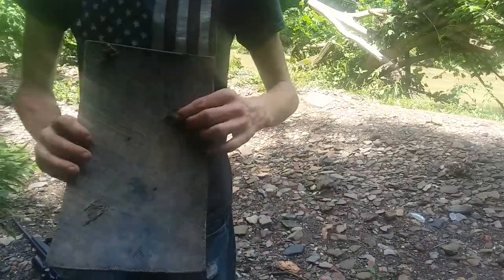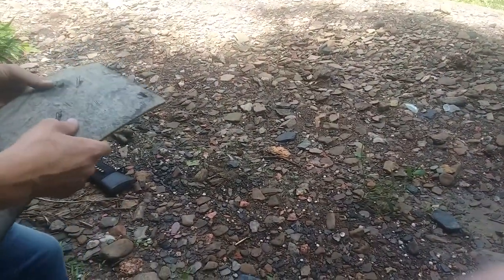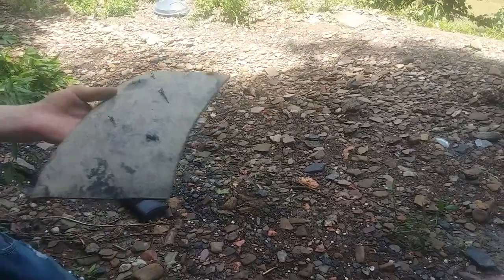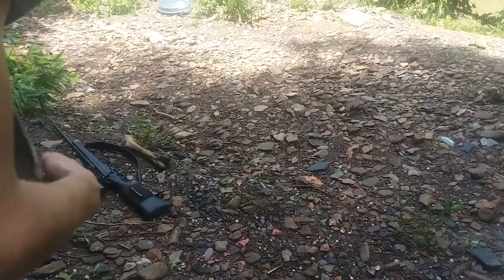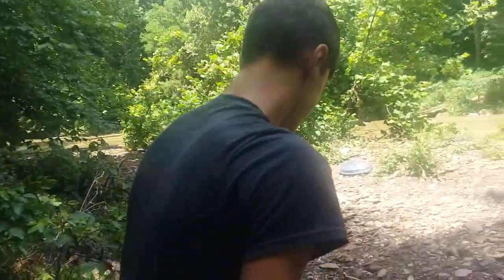That was right here. It did make a pretty big exit hole. That was with the first shot. So that means I'm gonna have to go with, I don't know. We'll just try it again.